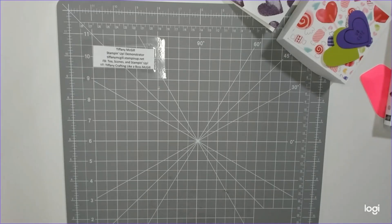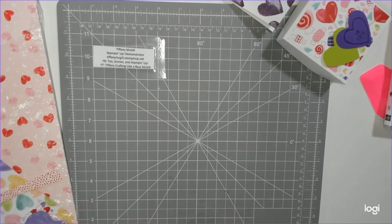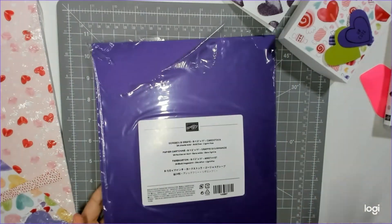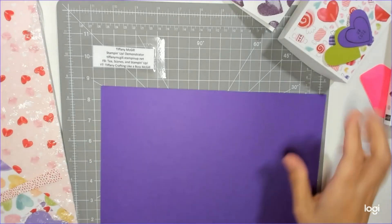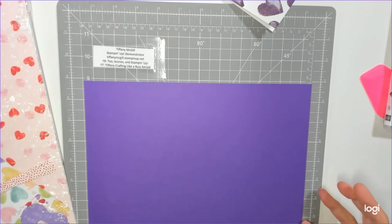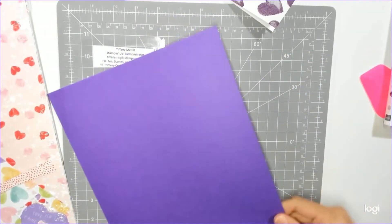We're hoping to have this video from start to finish in less than 15 minutes. You're going to need one piece of cardstock. I'm going to use Gorgeous Grape — I'm not a huge purple person but this one is absolutely gorgeous — number 146987. You need one piece that's five and a half by five and a half, and one piece that is five and a half and a smidge by five and a half and a smidge. I'll show you that in just a minute, so just get your regular eight and a half by eleven piece of cardstock.